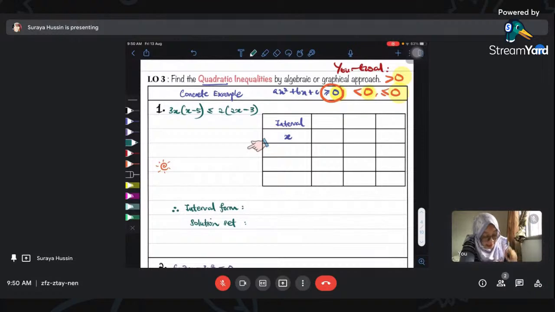Okay, so now saya terus selesai saja ya. I assume you are good at this already. So 3x squared minus 15x less than or equal to 4x minus 6. And then jadikan dia equal to 0. Jadikan 0 on the right hand side. Maybe I should write it down here. Right hand side 0. Faham lah ya. So minus 19x plus 6 less than or equal to 0. So this is what I want. I want less than or equal to 0. Saya nak 0 di belah kanan, right hand side.